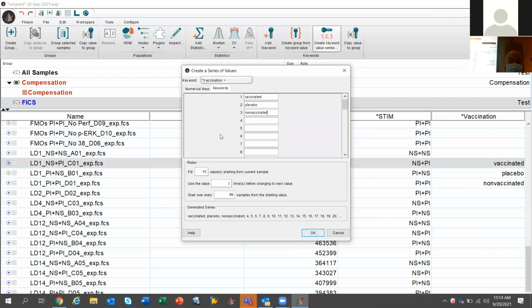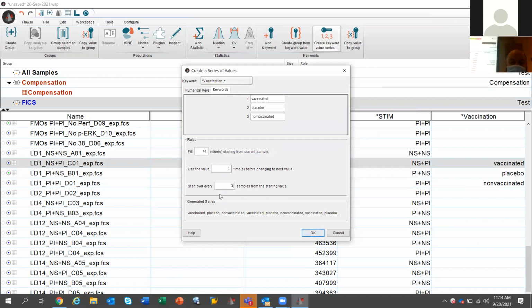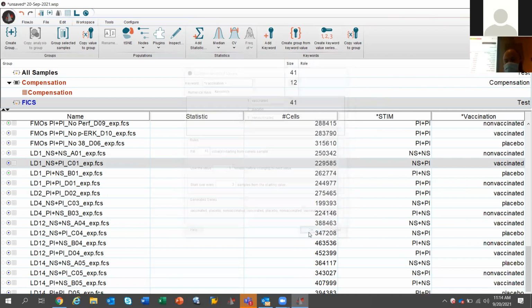After you do that, say you want this to repeat every 3. So now you see the pattern, right? Vaccinated, placebo, non-vaccinated, vaccinated, placebo, non-vaccinated. So whatever your series is, you click on OK, and it's going to fill it out for you.